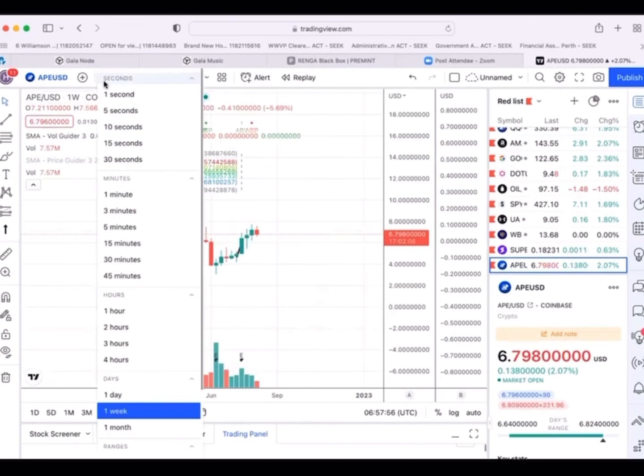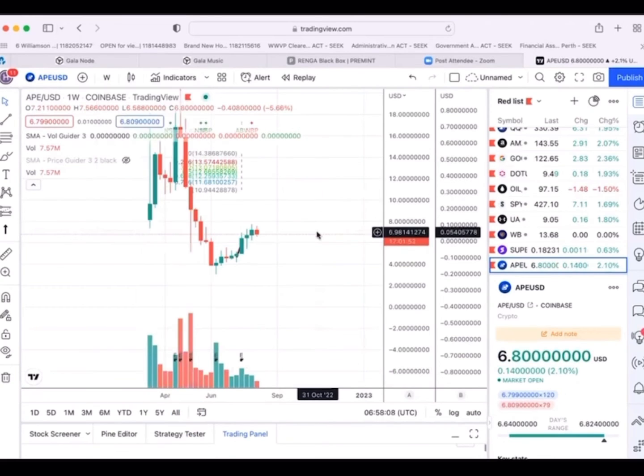So to me, in terms of long-term buys, there's not a whole lot out there right now. In terms of shorter term plays, if you're looking to get in and then take some profit on it and look to buy in lower, there's potential on Matic coming up and ApeCoin. Just need to be patient. Don't chase the market.